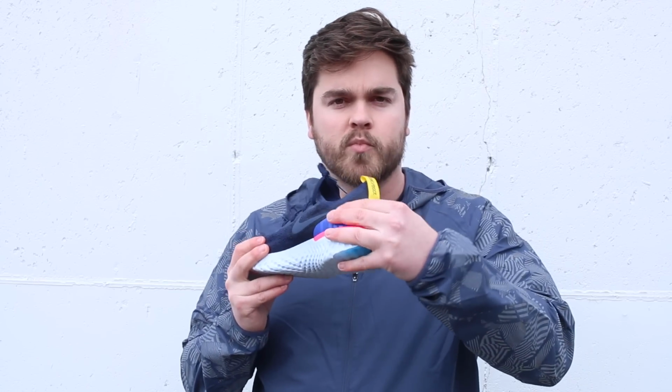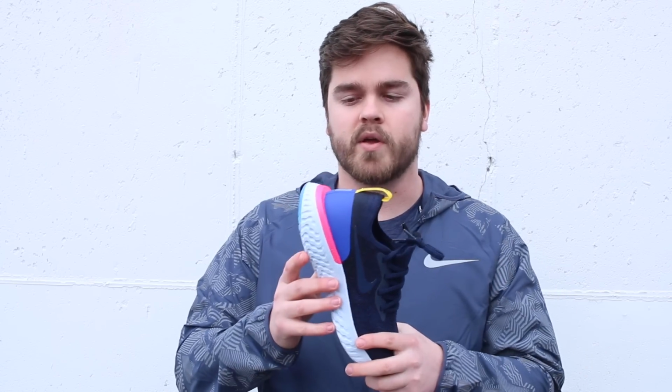Moving down the shoe, on the back we have our synthetic heel cap. And so it's not a true heel counter, as it's very, very flexible, but Nike wanted the shoe to hold the heel in very well, so they added in this synthetic suede lining back here, so it does get a nice grip on the heel and keep it locked in place.